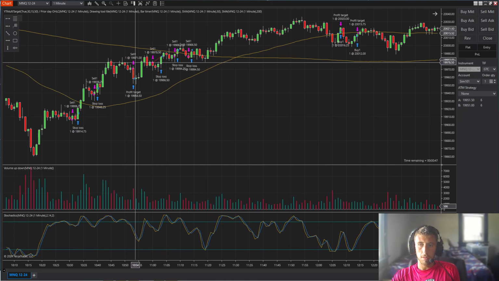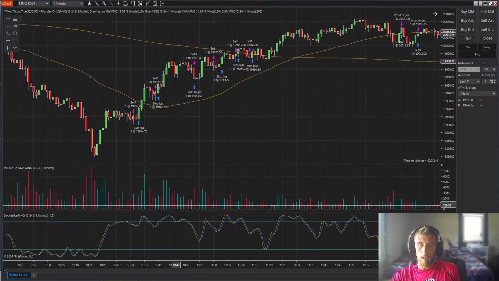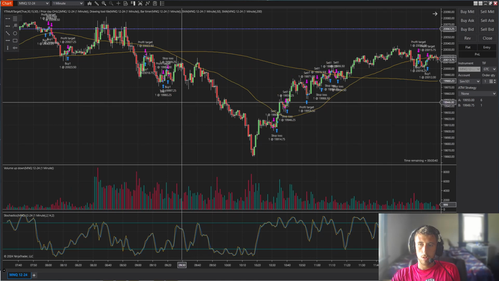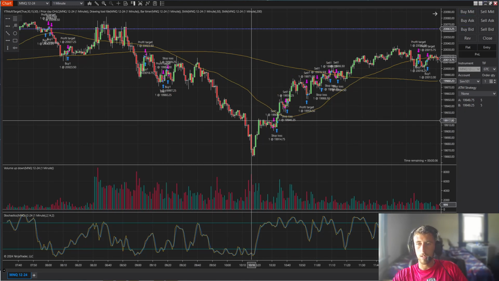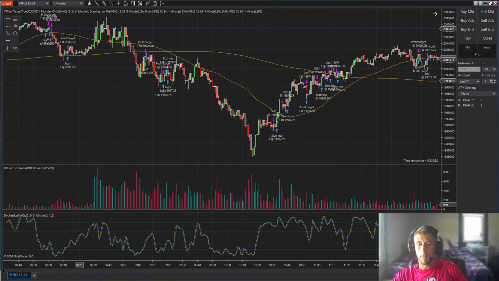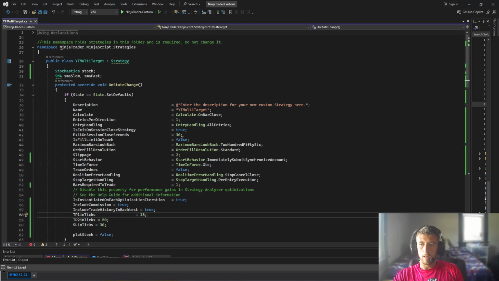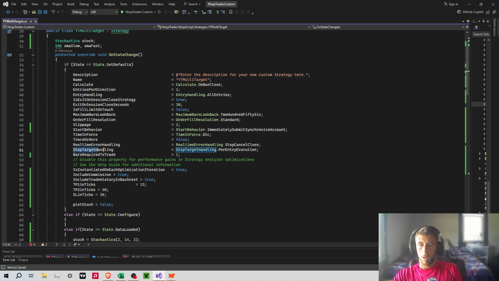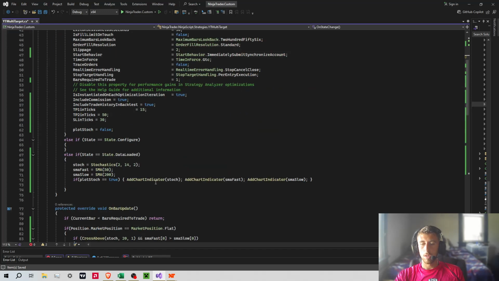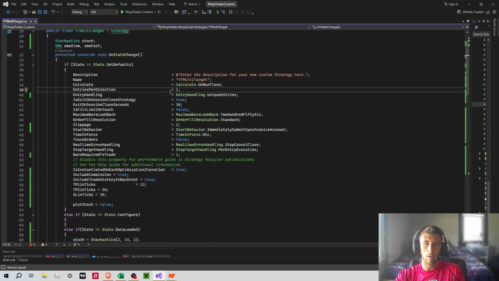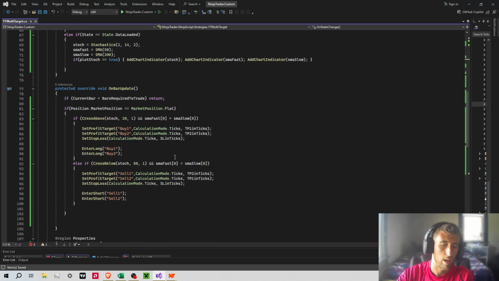Okay, so you can see we're only getting 1 buy. We're only getting sell 1 and buy 1. So the issue is, is it our stop target handling? No, our entry handling is all executions. Right now our entries per direction affects all executions. We want to change this to unique entries. That way we still only have a max of one entry per direction, but it'll only allow 1 for each different name. And since we have 2 different names, it should allow them both.